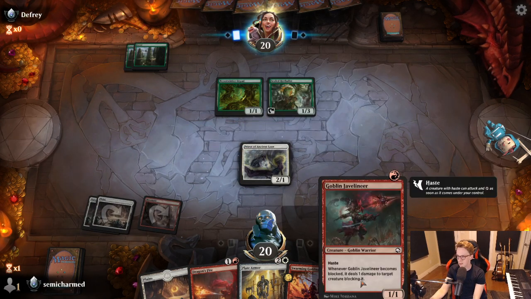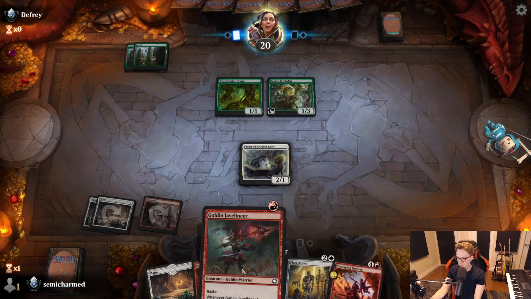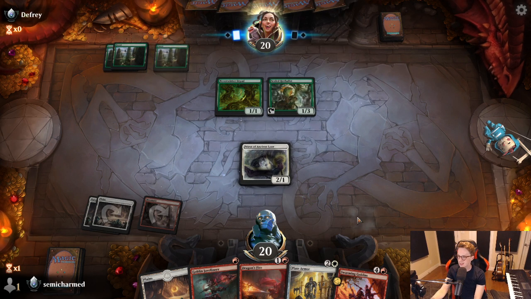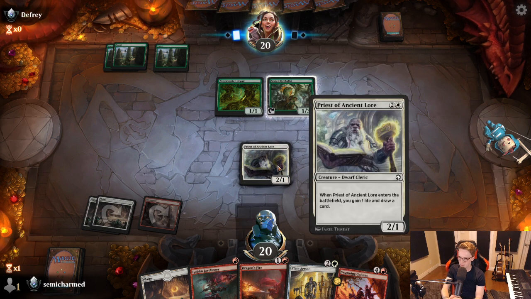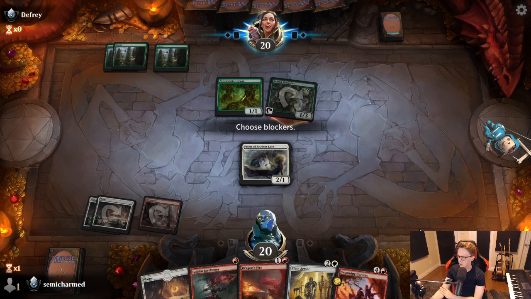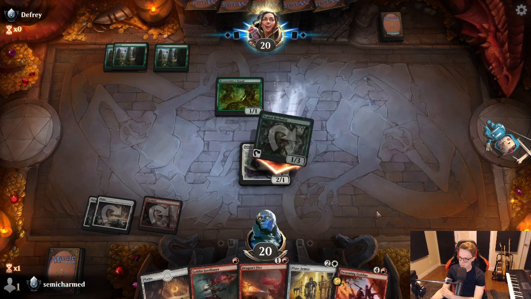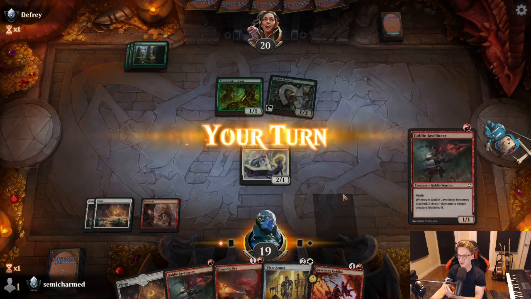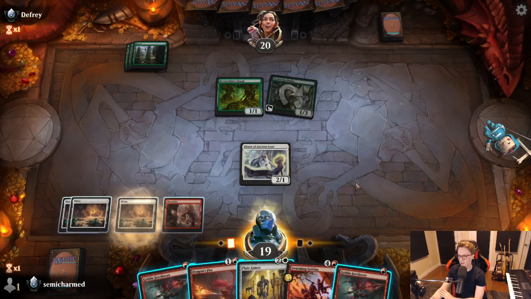So yeah, Goblin Javelineer is not looking very good either. These are the things you learn in your first draft. Priest of Ancient Lore is also kind of medium, it feels. 2/1 is pretty small. So perhaps this will be a rare format where white-red isn't good.